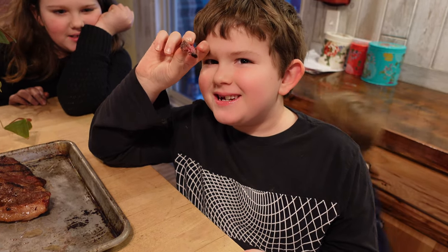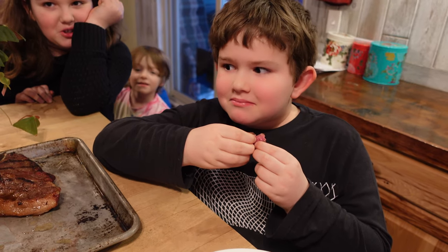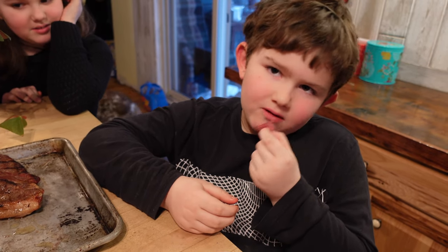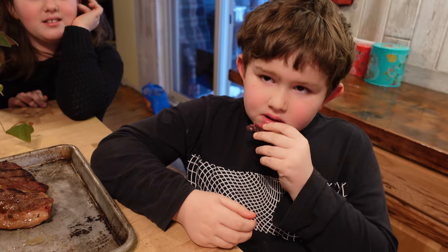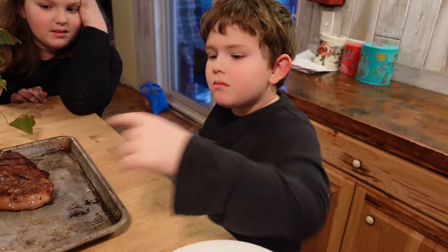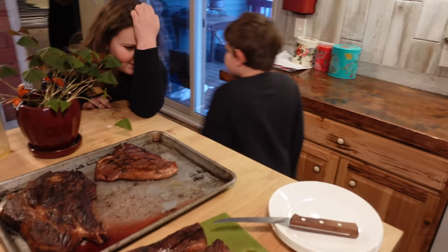So spicy. Oh, and maybe this is the spicy adobo one. Yeah, I'm pretty sure it was. What about the beef flavor? Oh, I really didn't have the spicy one. You had the spicy one too. Yeah. What do you think? Spicy. This one or this one? Is that spicy? That one? All right. The red one is spicy.